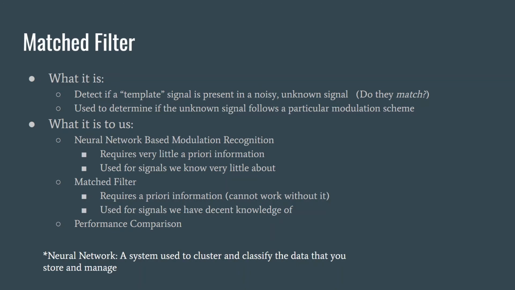So for us, we have different type-based modulation recognition. The first one is neural network-based modulation recognition, and the feature of it is it requires little prior information and can be used for signals we don't even know. The second one is matched filter-based. It requires more information and needs to be used on signals we have seen before.